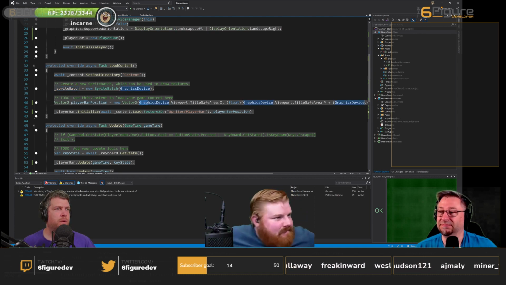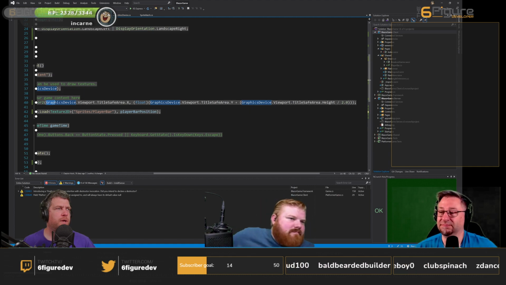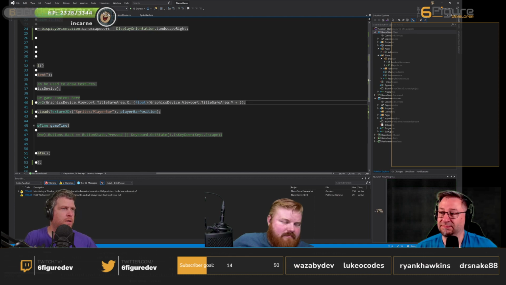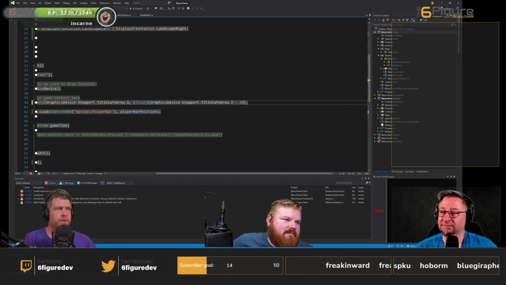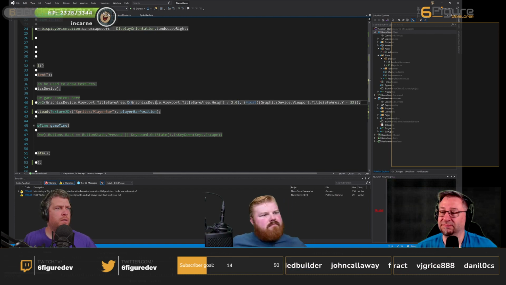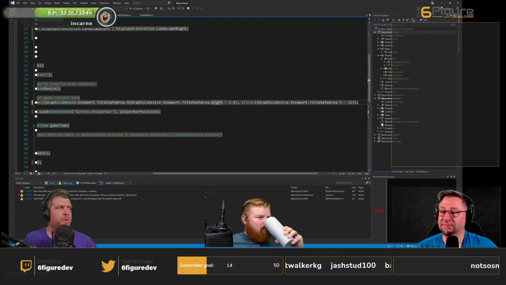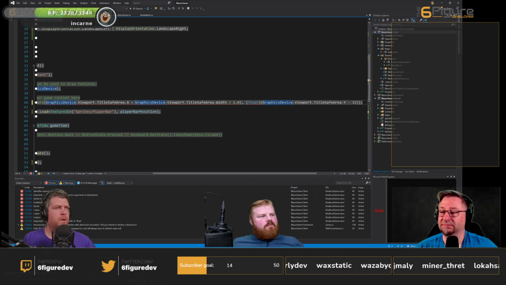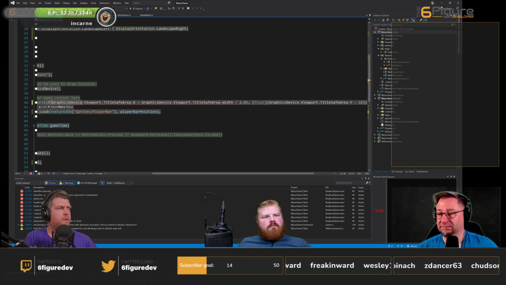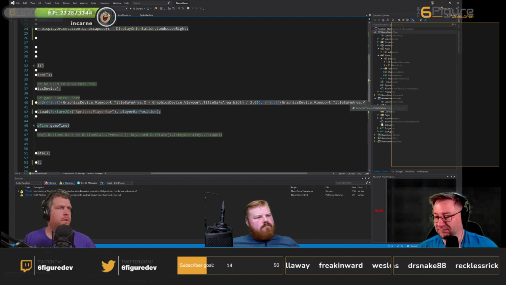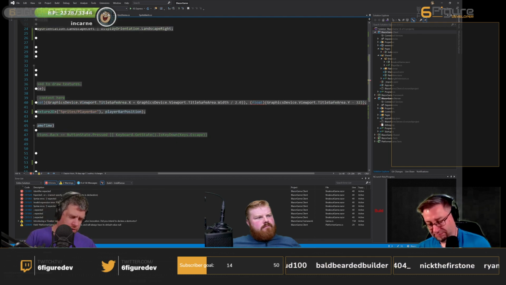Okay, so on the X, we want it to be in the middle. So we actually need to take our calculation. We've done this for the height, but we want this kind of calculation for the middle, not for the height. So just cut that out of there. This is going to be like minus 32 or something like that because it's 16 tall, right? And then X is going to be not height divided by 2, but width divided by 2. And then float. Yeah, something like that. Should that be a 0.0?